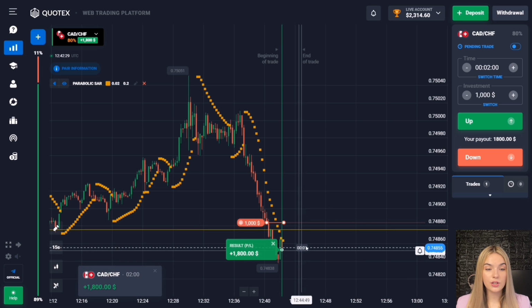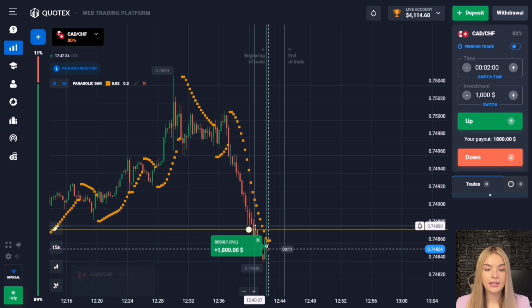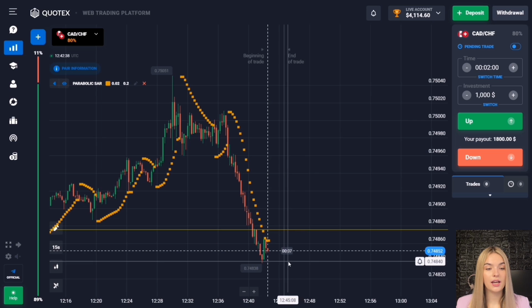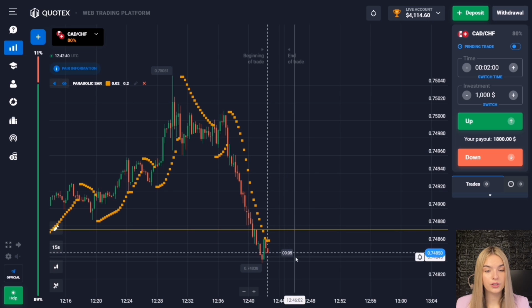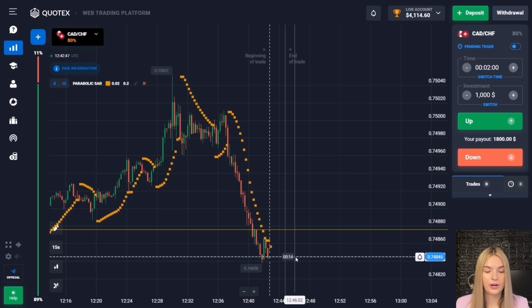Well friends, as you can see, the price really continued its downward movement and this level was broken. And here we are getting a great confident profit. 2 minutes was enough for us. There has also been an excellent potential for a decrease recently. Also, this indicator in turn suggested a good entry point and helped us to determine the further price movement. Meanwhile, I already have $4,000 on deposit. I suggest we end here because I have completed my plan for today.